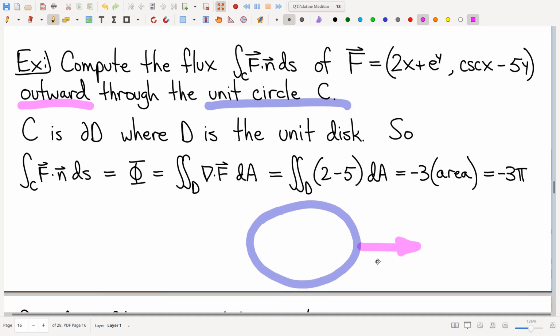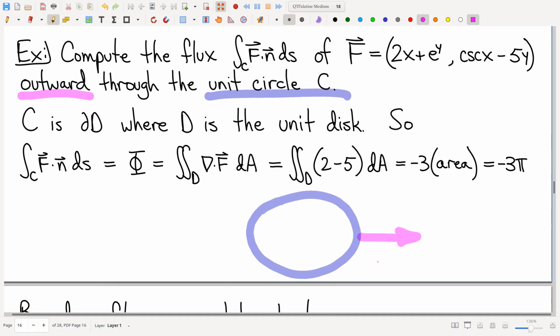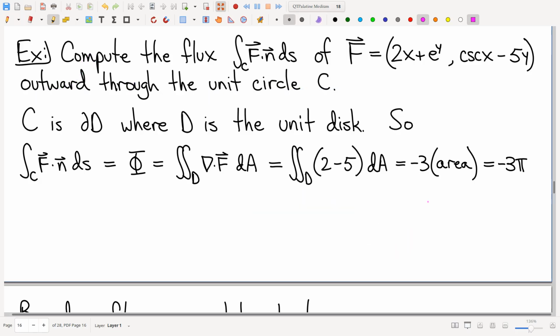So this was not phrased as flux through a boundary. The word boundary isn't written anywhere in the statement of this example, right? But is it a boundary? Why, yes, it is. And outward as it should be. So even though it didn't say boundary, it is a boundary, and so we're going to use the boundary flux theorem that we just wrote down. And so with that established, there's our theorem.